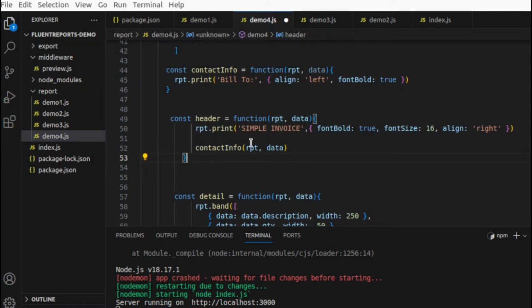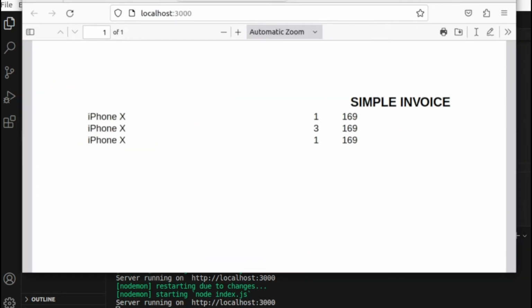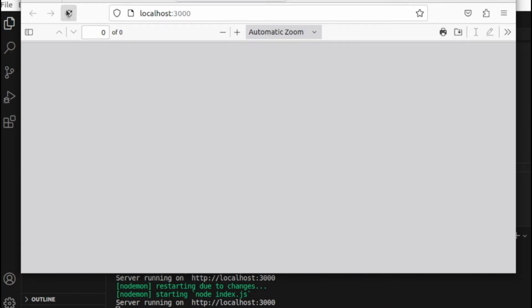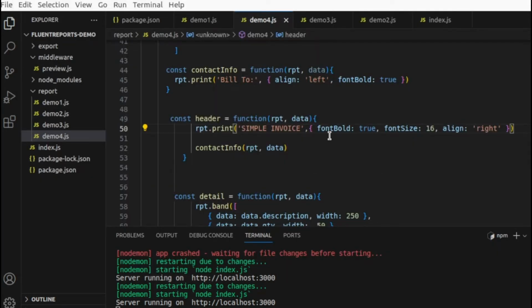So we'll forward the RPT and the data. So for this to confirm, let us save that one. Let's reload our page. And there you go. So notice here, we have now the build 2. Okay, so right now, we're going to print now the data.